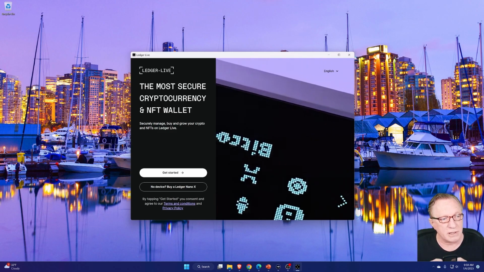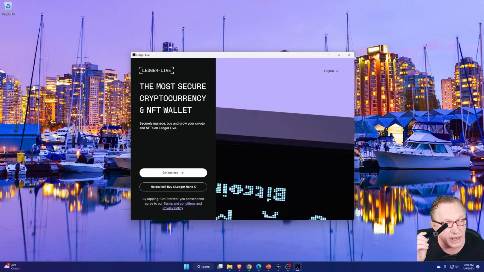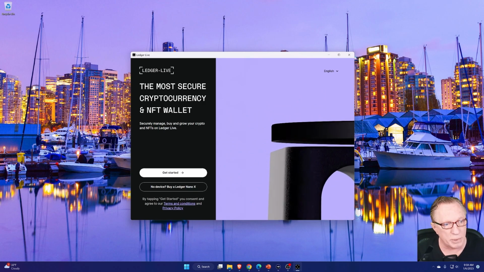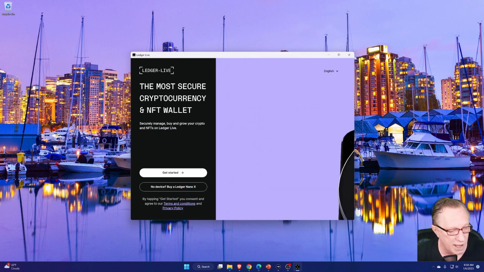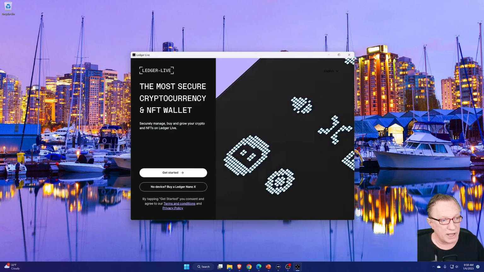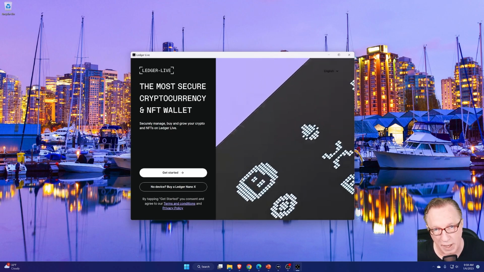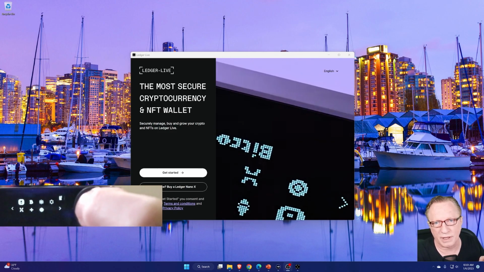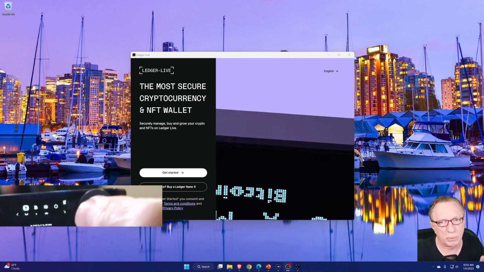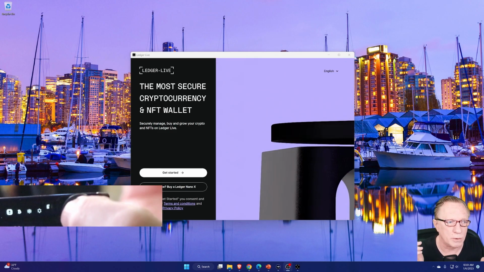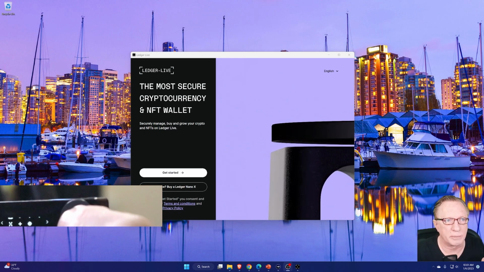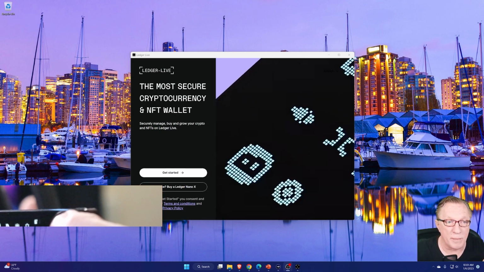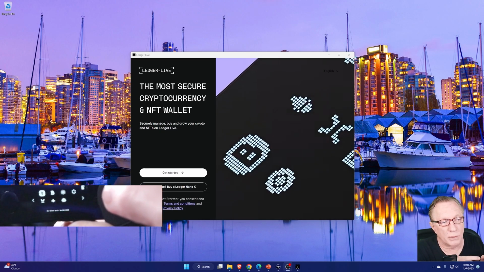Well, as I mentioned in this scenario, your device is intact. So let's use the device to help us regain access to our accounts. I'm going to go ahead and connect my device and enter my PIN. So how do we know which cryptos we had stored in Ledger Live? Well, hopefully you're a pretty meticulous person and you, of course, remember every single crypto that you had stored in Ledger Live. But even if you don't remember, you can reference your Ledger device.